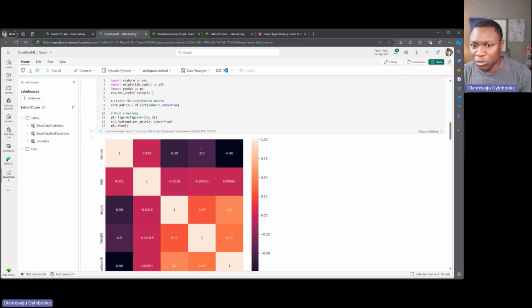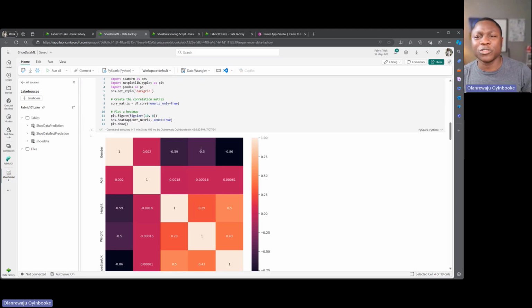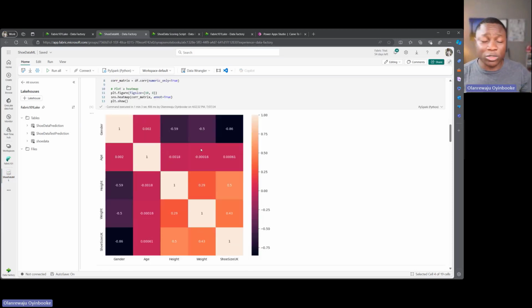So what I'm also doing there is to further dive into the data. I'm exploring a correlation matrix just to see the strength of association between these variables. Not really relationship, because correlation is not causation. Because they are correlated does not mean one is causing the other. So it's wrong to use the word regression or relationship. It is association: what's the strength of these variables with each other?